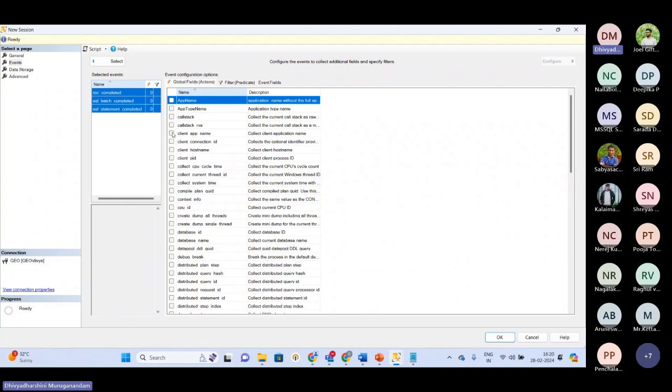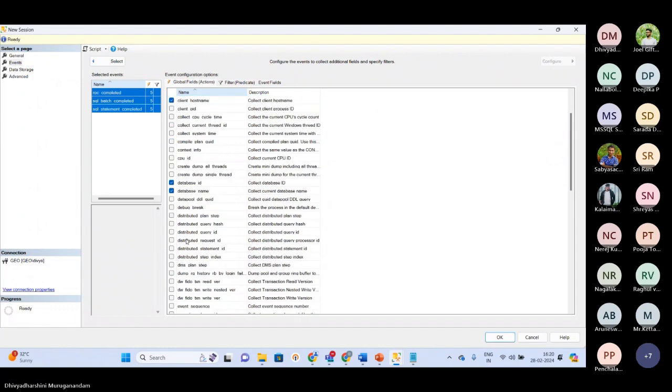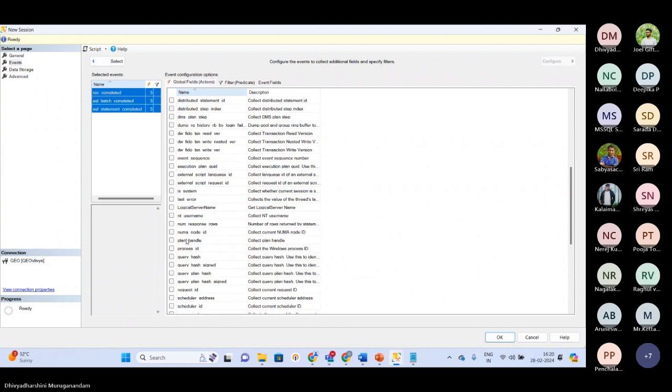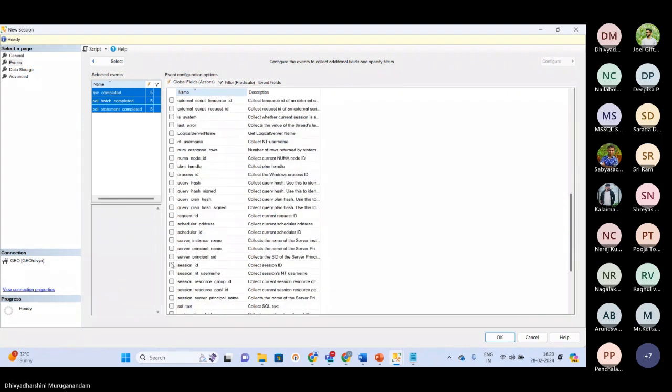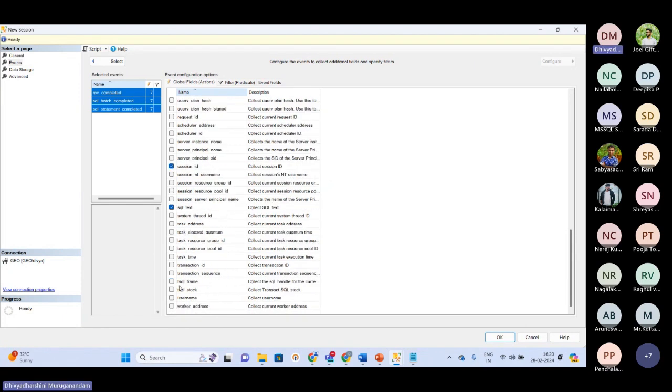Here I'm choosing client app name, client connection ID, client host name, database ID, database name, session ID, SQL text, and username. You can choose based on your requirements. So I'm using these.